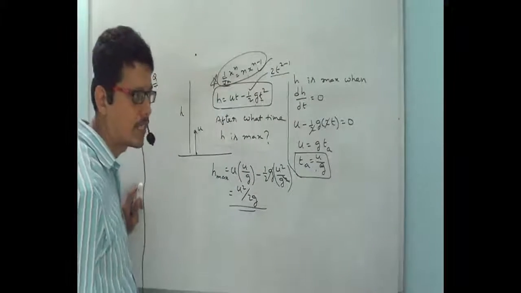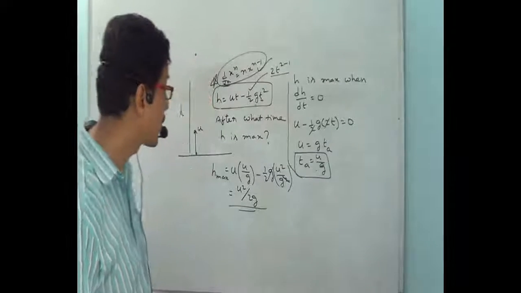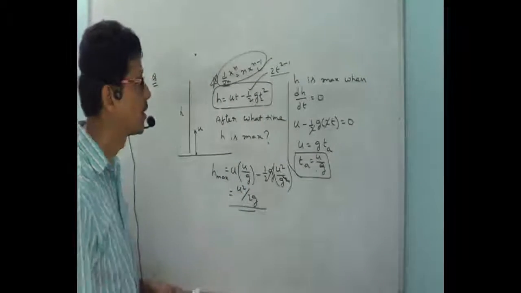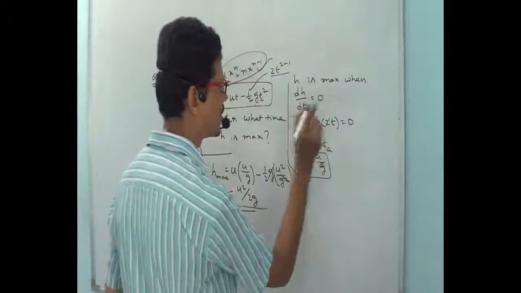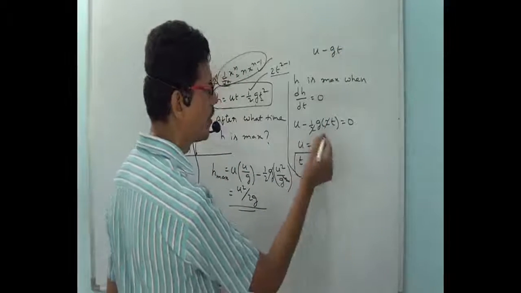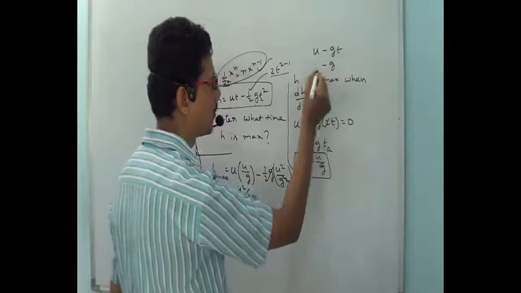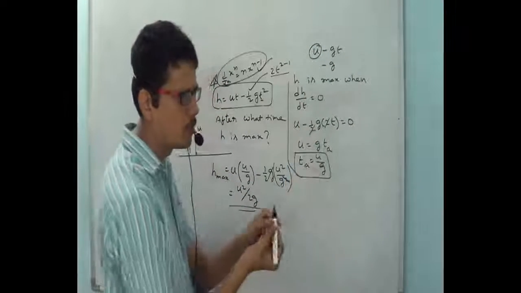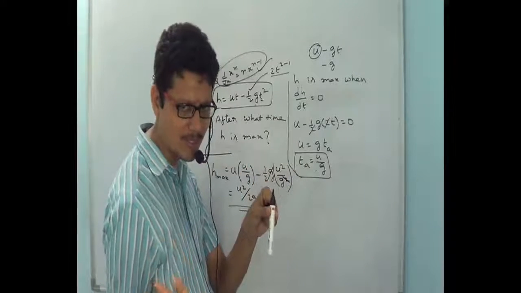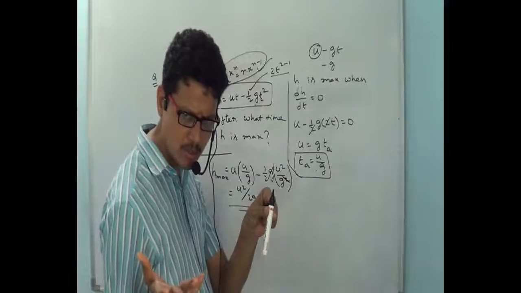Now let us go for integral calculus. So you understood the maxima and minima concept. Whether this function is maxima or minima, let us check. What is the first derivative we got? U minus gt we got, no? If you do the derivative of this again, you are getting minus g, because the derivative of a constant is 0. You projected the body with a certain speed. Initial velocity is constant, no? You have already projected, so that initial velocity will not change.